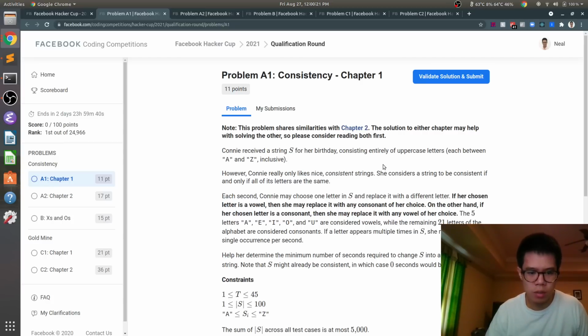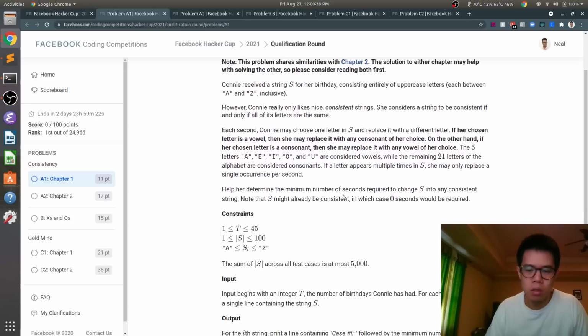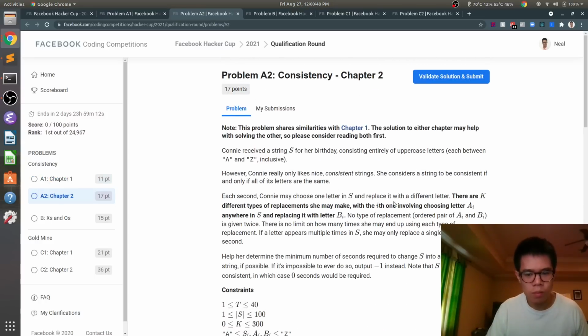String S, case letters, consistent. If all the letters are the same, oh, okay. No type of replacement is given twice.